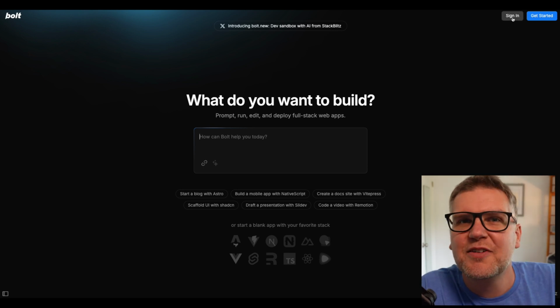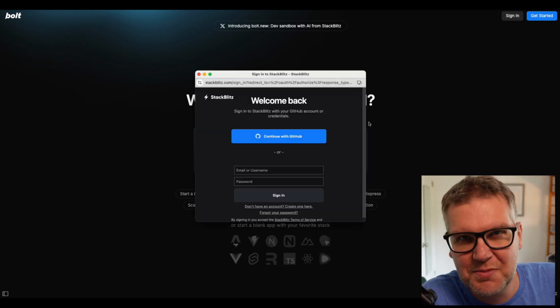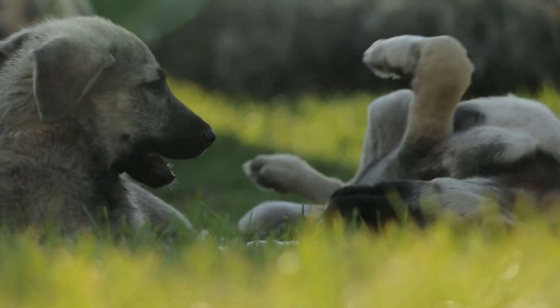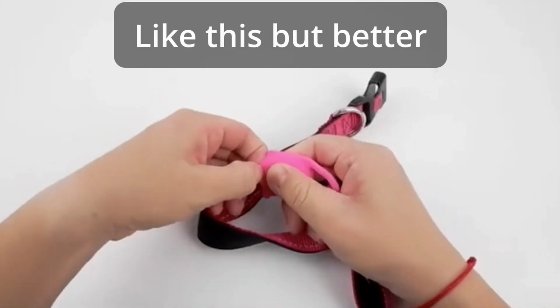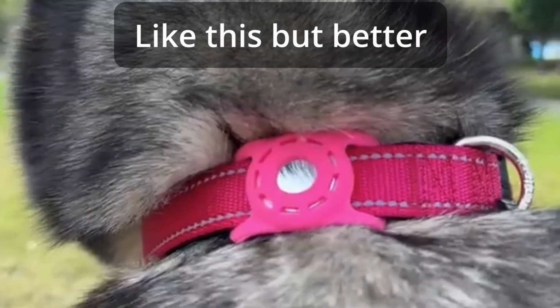The easiest way to log in would be to use your GitHub account, and then it seamlessly just logs you in. What I'm gonna ask it to do is build a landing page for a product I've been thinking about for a few years. I've just never had the time to do it. I love dogs, but the one thing I've never been able to find is a really high quality collar that has an AirTag holder and a custom engraved dog tag, all nicely integrated into one collar. So actually it looks nice.